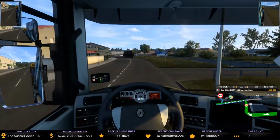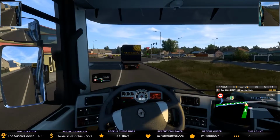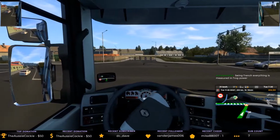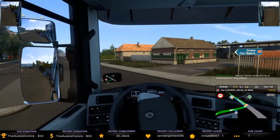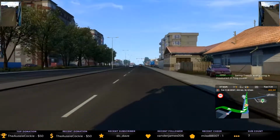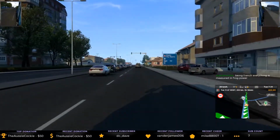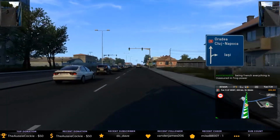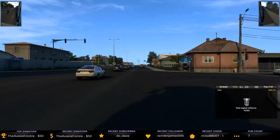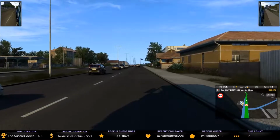Oh, I need to go into this intersection and pop it down to third gear to get out of here. Turn left. I can beat your bike, don't worry about it. There's plenty of power to do it. Yeah, that's the other FP in it. Oh, it was yellow or amber, whatever. Orange.